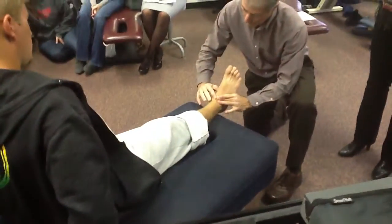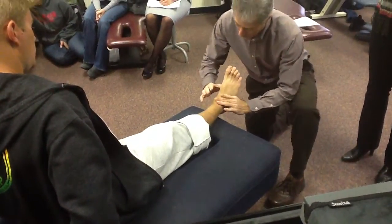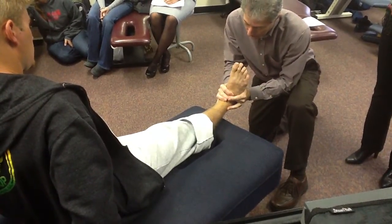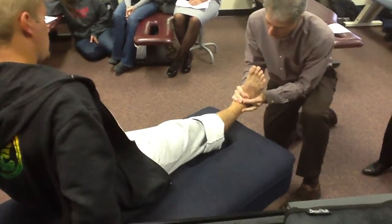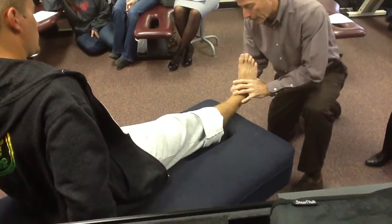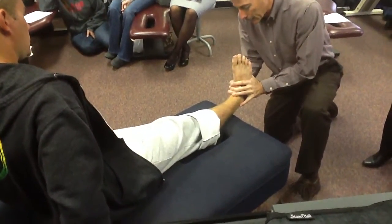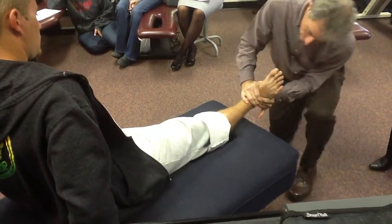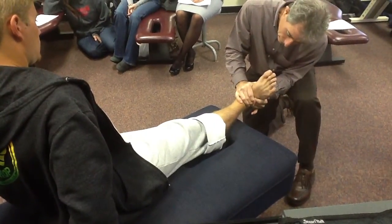Just like this. Chiropractic index finger. Make sure you're all the way up on the talus. You don't want to be down here on the cuboid and the navicular. Take out your slack, and you're going to traction and thrust down, just like with an AS occiput. If it's gone medial, you're going to add a little bit of inversion. If it's gone lateral, you'll add a little bit of eversion and thrust it under.